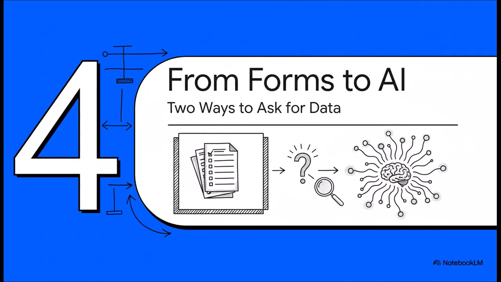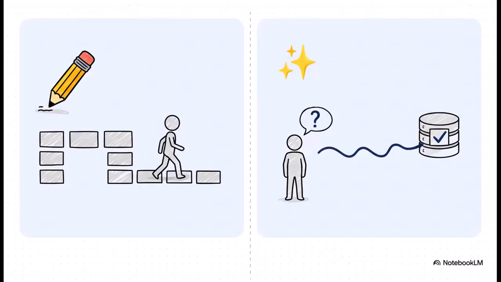Well, there are basically two ways: the traditional, structured way, and this revolutionary new approach that's powered by AI. Let's put them side by side. On one hand, you have the traditional way, these rigid forms with predefined fields. They work, sure, but you have to know exactly what to click. On the other hand, you've got the AI-powered way, where you just ask a question in plain English. The amazing thing is, the AI doesn't just match keywords, it actually understands your intent, and that makes the whole process incredibly intuitive and flexible.